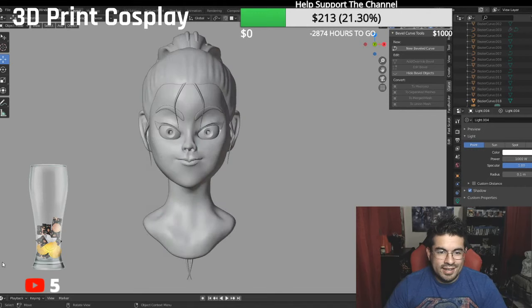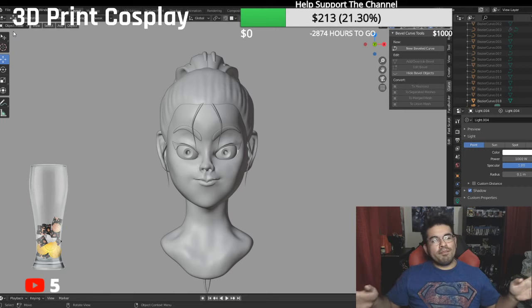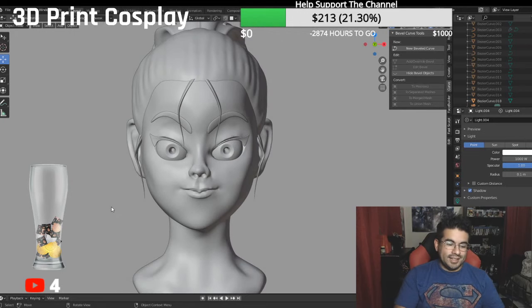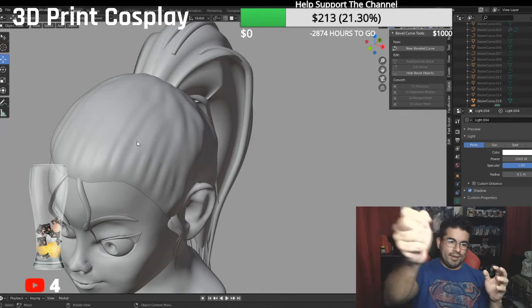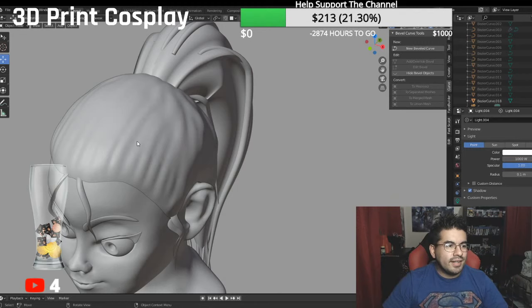It's not perfect, you know, because I've seen people nitpick at this character, especially when it came to the nose. A lot of people were nitpicking. As you can see, she's got interesting eyes. I learned how to use the curves a little bit, so she's got some little strands here. She's got eyelashes, eyebrows, and I basically took a sphere and carved it to give the illusion of hair being pulled back. Bezier curves. That's right.